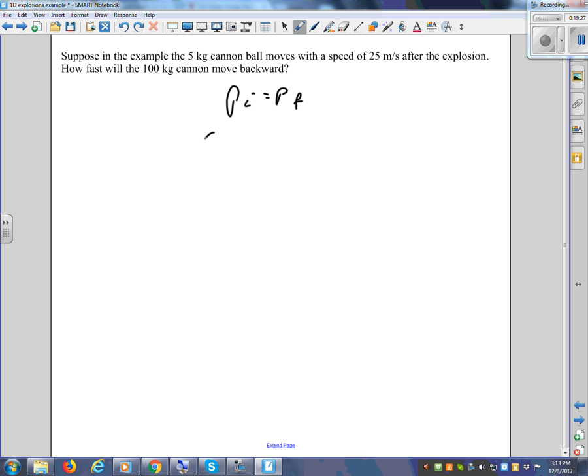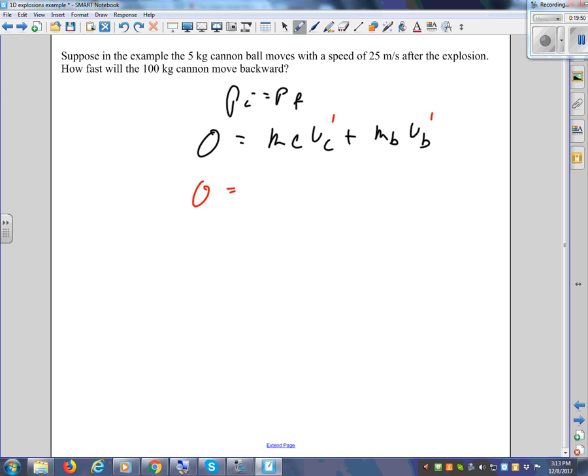So let's put just 0 there. Okay, so we're going to say mass of cannon, velocity cannon, plus mass of ball, velocity ball. Do I need to do the primes here? No, you don't need to because there's nothing on the left, but is it a good habit to get into? Probably. And you're probably going to do it anyway, just out of force of habit.